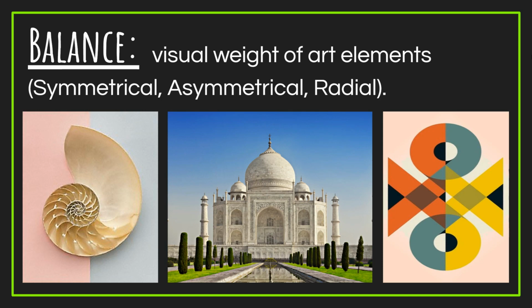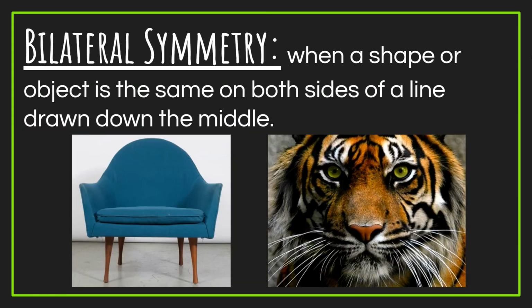Now, we're going to talk about three different types of symmetry, and that is bilateral symmetry, asymmetry, and radial symmetry. So let's check some of those out. First of all, we have bilateral symmetry, okay? And the first thing I want you to notice is the beginning of the word bilateral. Bi meaning two. Think of like bicycle, okay? That has two wheels. So that's kind of like the connection I want you guys to make, okay? And that idea of two is extremely important, okay?